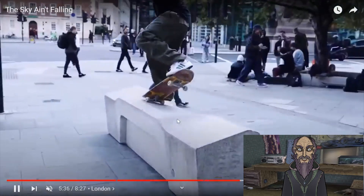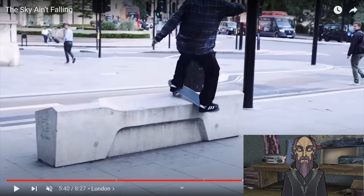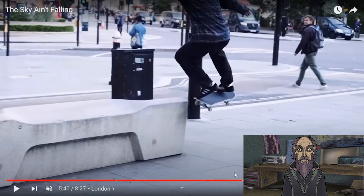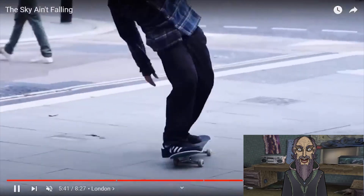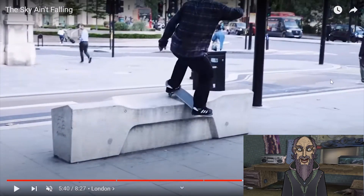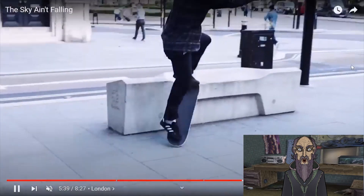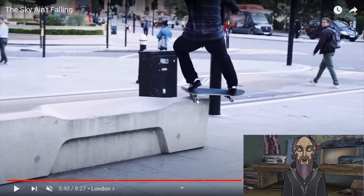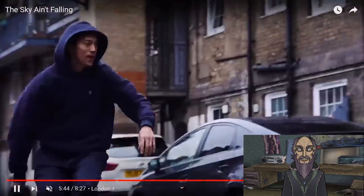That's three nose manuals, or one nose manual but in three different visions. Look at this — I saw this before, I have seen parts of this before. He does not do a 270 out. When you look at it on the surface it looks like a 270 out, but it's a switch force slide into a 5-0. In Tony Hawk it was a kiss the rail — or is it a smith grind or a 5-0? Anyways it's a grind and then a 180 out of the grind — so it's a hurricane.